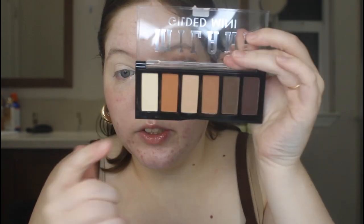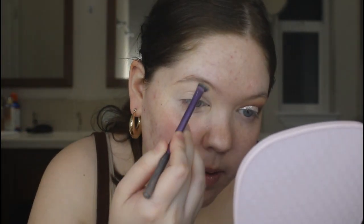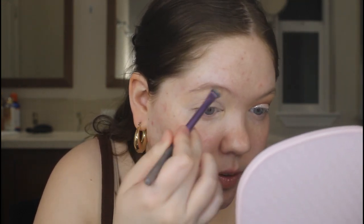So I'm gonna start off with this first nude shade right here in the palette, and I'm gonna take my Real Techniques shading brush, and I'm gonna set my inner corner to brow bone with that shadow. This is a little bit of a dark shade, but it's not terrible, so I'm just gonna use it.